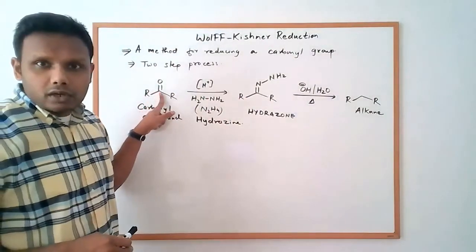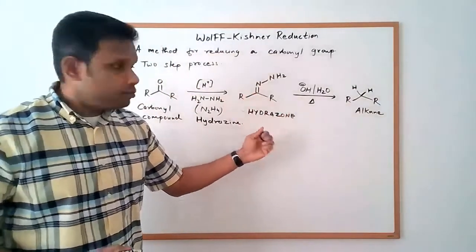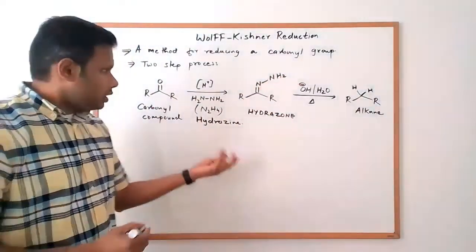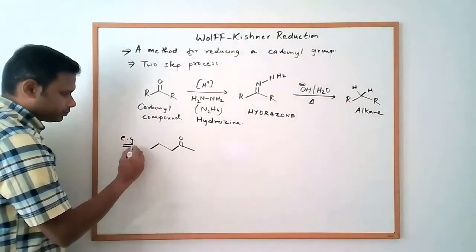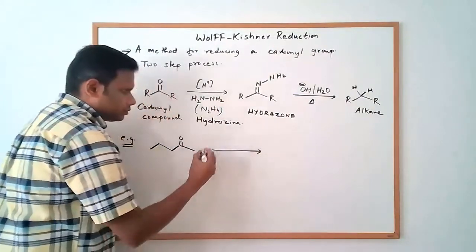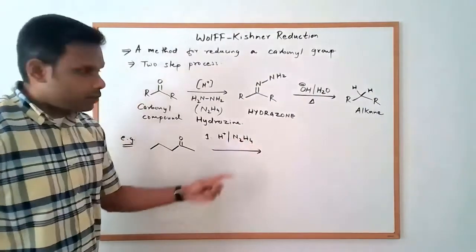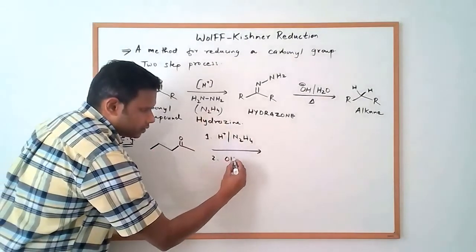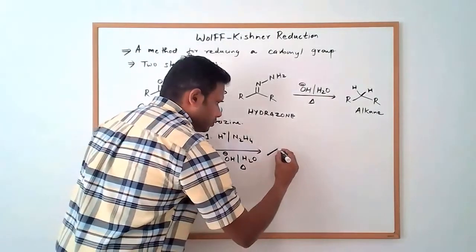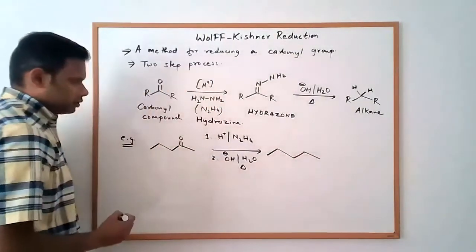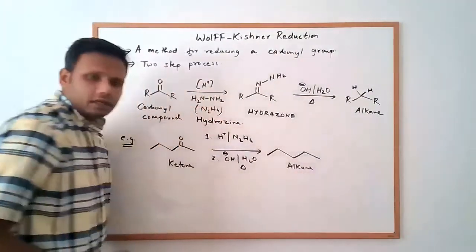So essentially what you notice is you had the carbonyl carbon here with the double bonded oxygen, and in your product, you have two hydrogens here. So it's an overall reduction because we have removed the oxygen atom here and we've added hydrogens. So as a quick example, let's assume we had a carbonyl compound like this, okay, that's a ketone. If we first treat it with H plus and N2H4, the hydrazine, and second, you treat it with base, what would happen is this C double bond O group would be lost and we will get the product. So your ketone would be converted into an alkane here.